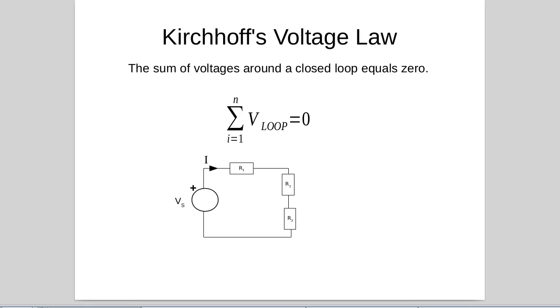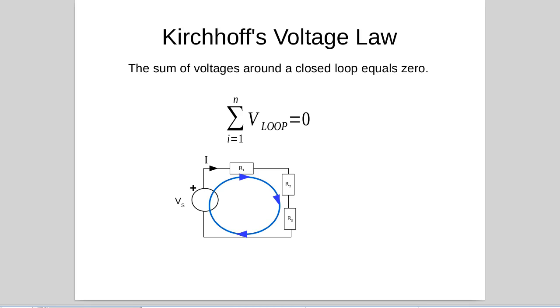So here is a circuit. Remember, you must have a loop to have a current flow in a circuit. We've got a voltage supply on the left, and we've got 3 resistors. We've got current shown there. Current is flowing from the positive side of the supply around the circuit and coming back to the negative side of the supply. That's conventional current flow.